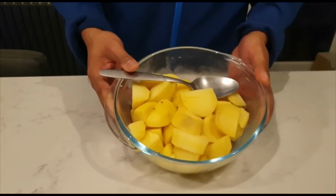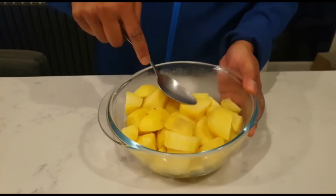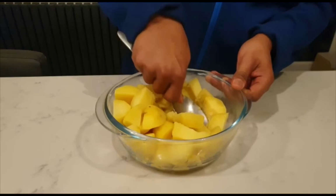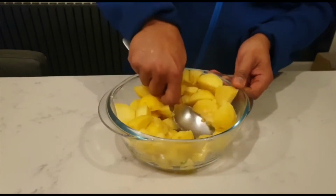And now, with the potatoes, we've got the potatoes now. We've drained them. They should be nice and soft. So we're just going to mash it down with the back of this knife. If you've got a potato masher, that's different. But we're just going to mash it down, and we'll show you how it should look when it's done.